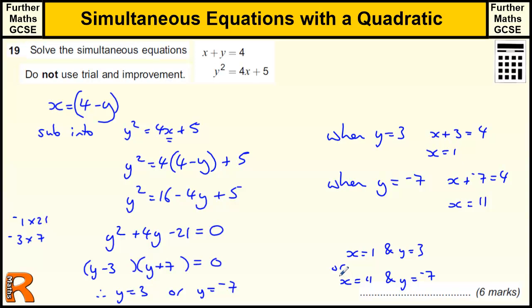Now we could have done it by substituting the y in. So y equals 4 minus x, put that in there, multiply that out. It would have still given you the same answers, except you would have got the x values first and then substitute to get the y values. When I was substituting in here, I was actually using this top equation to get those values by putting y into it to get the x.